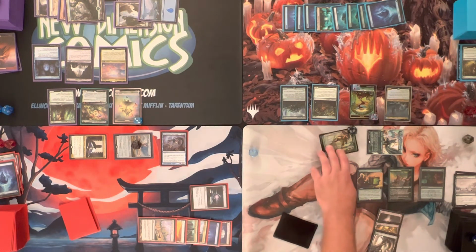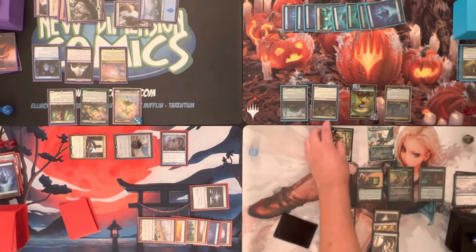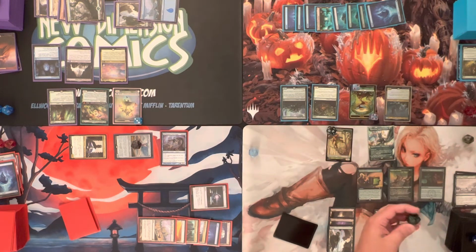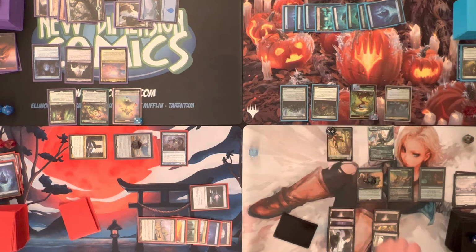Untap, upkeep. I do have an upkeep trigger, I believe. At your upkeep, you may sacrifice a token. I will, in order to put a counter on Chitter Spitter. So now all of my squirrels have +2, getting +1/+1, sorry. All right, draw a card for turn.